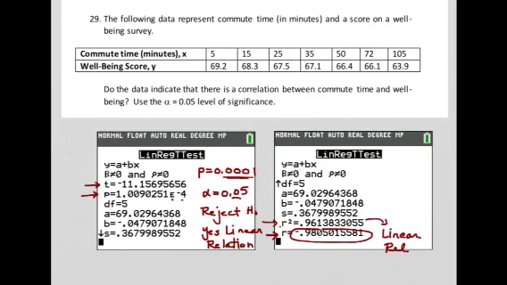It seems like there's a very strong relationship between commute time and well-being, according to this survey. That's how you would solve that problem in basically 3 different ways. You can use any of those ways in order to determine if there is a correlation.